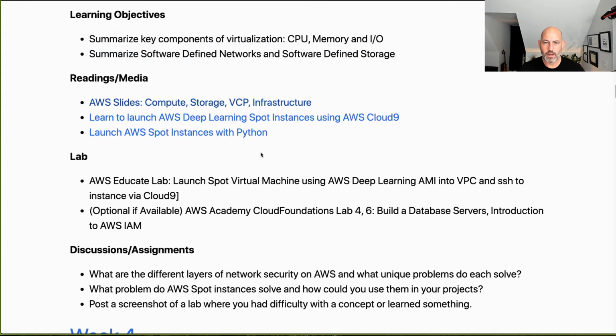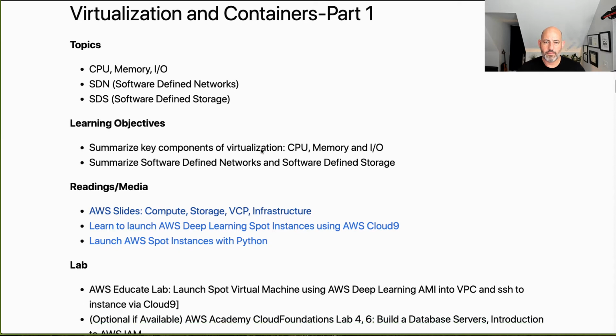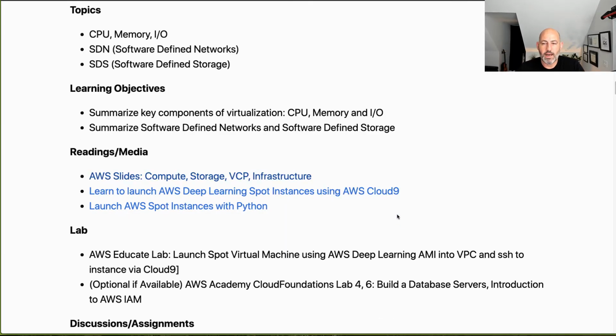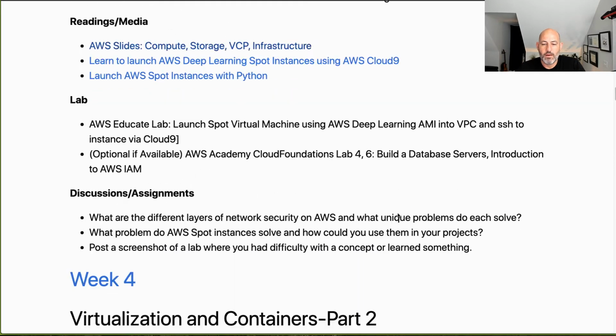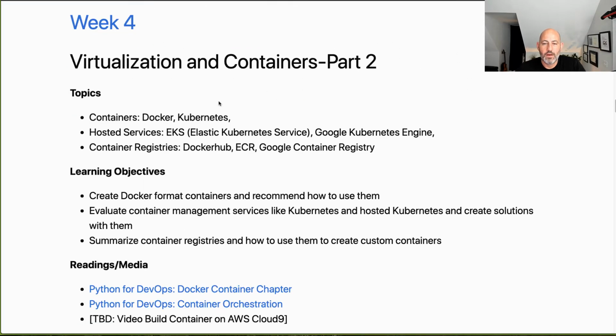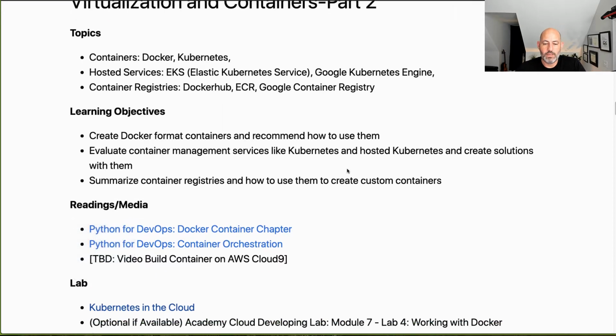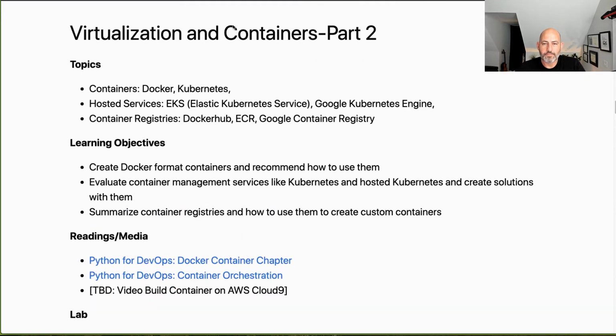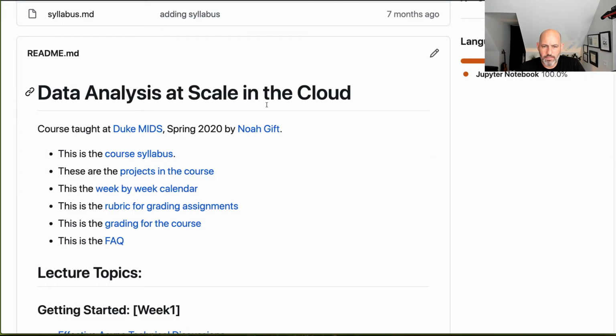So let's talk a little more detail about virtualization and containers. And I think we got into some of the spot instance information a bit, but in particular, Docker and Kubernetes, and what are they used for, and what are the formats that these things are actually useful for. Let me just briefly talk about this.